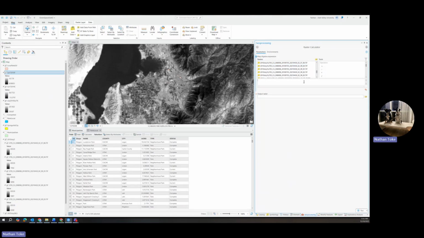So we can set that up really easily, right? You just parentheses and 4, oh, goodness, minus band 3, and then a division symbol, parentheses, band 4, you have to double click these things, plus band 3, parentheses, and then this would be called NDVI 2010, and then just band 4, band 3, just to remind myself I did it right, I guess. But you don't need to do that.